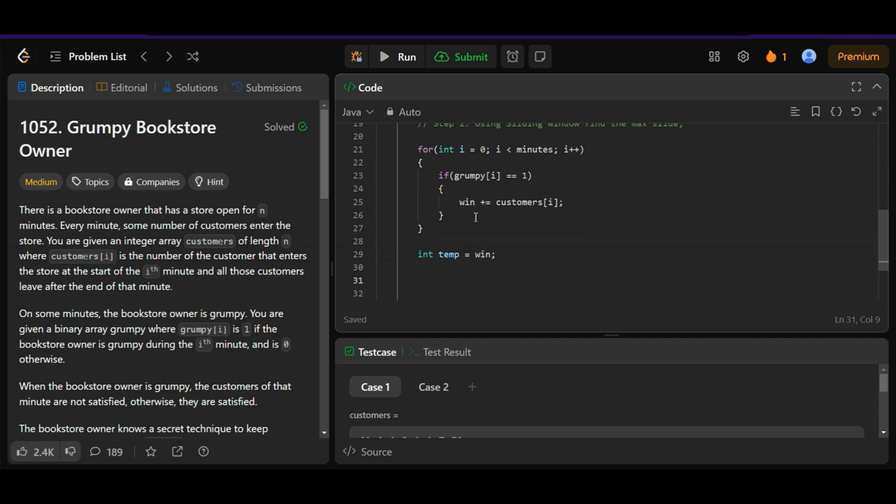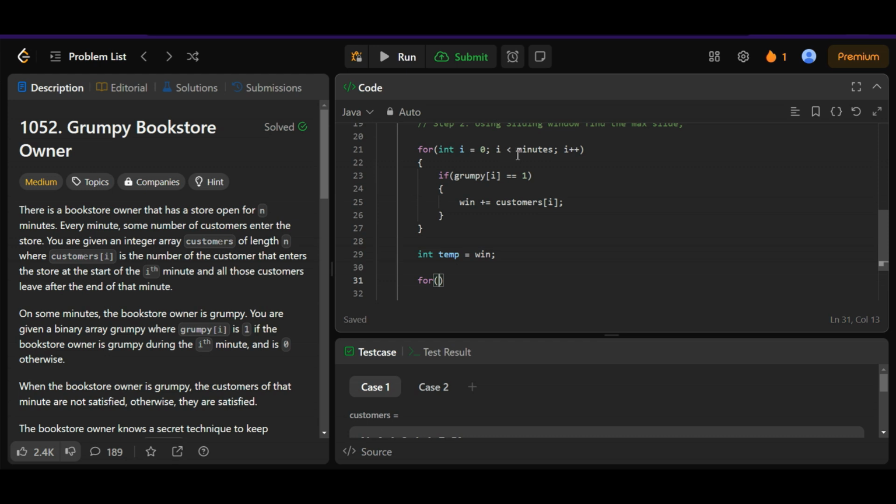Now we'll use the sliding window approach properly. So we went till i was less than minutes, right? So we went till minutes minus 1. Now we should start with minutes. You can see there is no less than or equal to part.